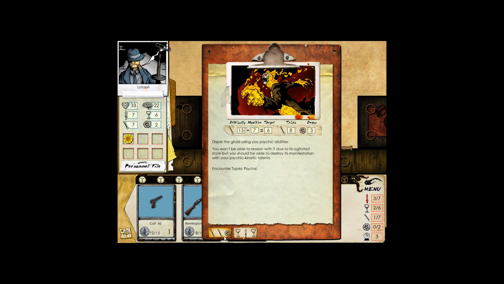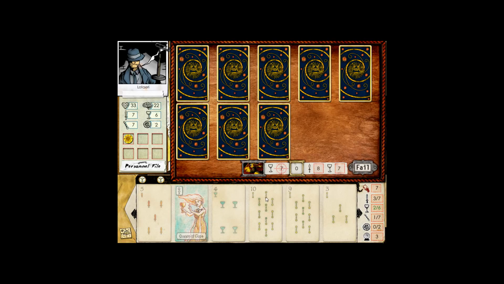Well, we can't defeat it, so let's just get away. I hate running. Running has a good chance for us to take courage penalties, but we're going to try to run.